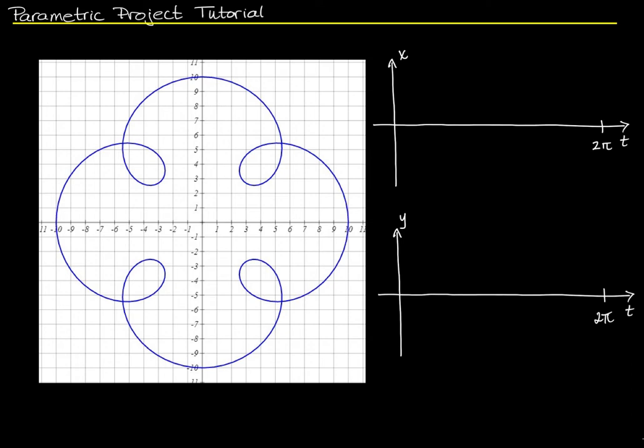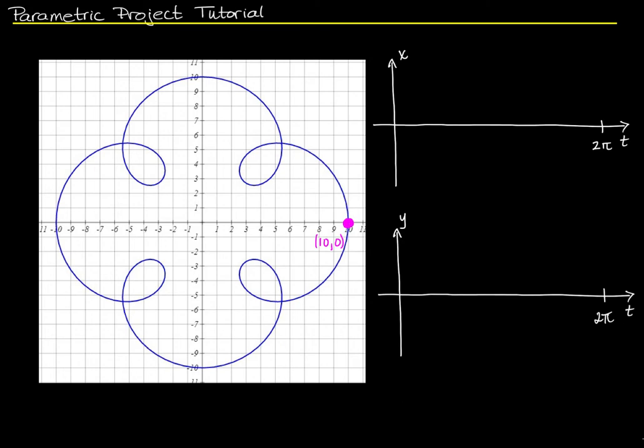What I'm going to do next is pick a point to start, and in this case, I'm going to start here. If I have a nice symmetrical graph, which I don't always, I tend to start at, I'm just going to say c, 0, because it could be any of these values. So in this case, I've chosen an extreme value for x, where y is 0. So I have the point 10, 0.